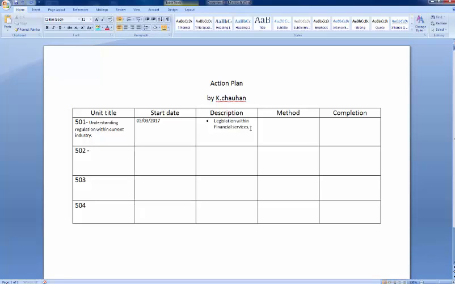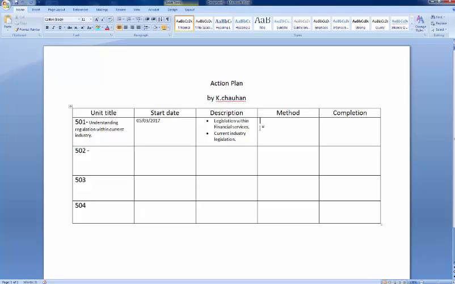So let's say these might be the factors within what my unit title is about. This way it helps you start creating a plan of action, or an action plan, whichever way you'd like to call it.